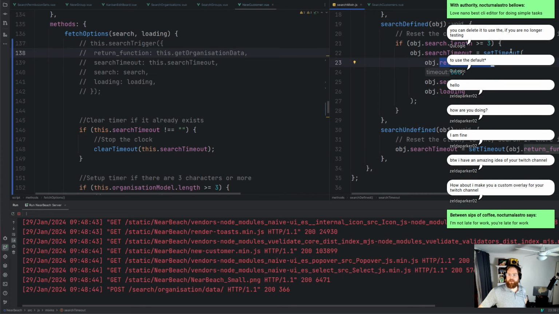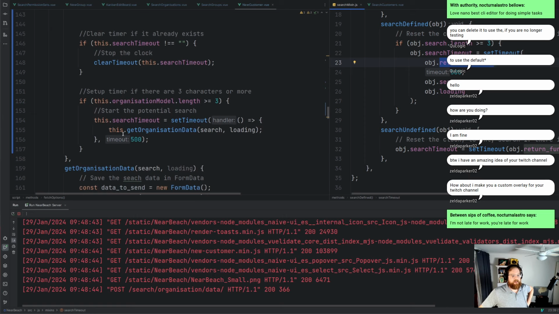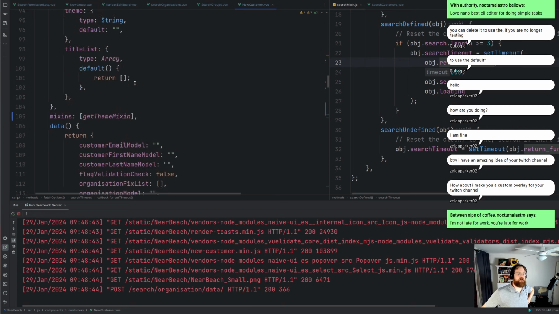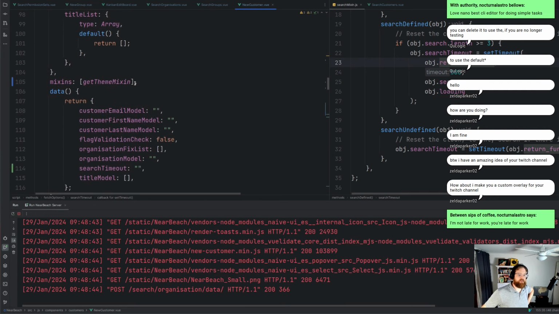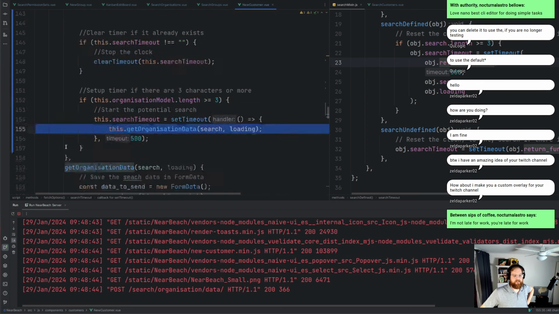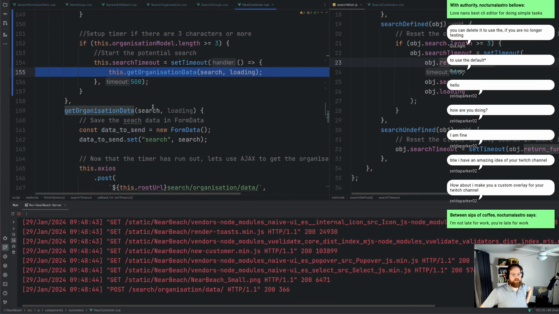Yeah, I'm a bit confused about that. I was passing those through with the return functionality. Now we should be hitting this. So I'm going to have a quick look at that method. Get organization data. Alright, search and loading.